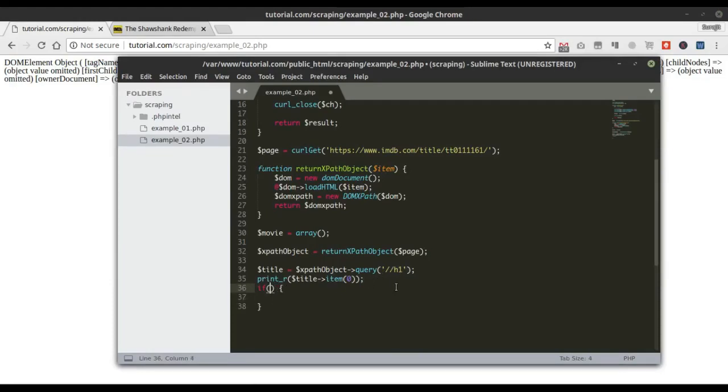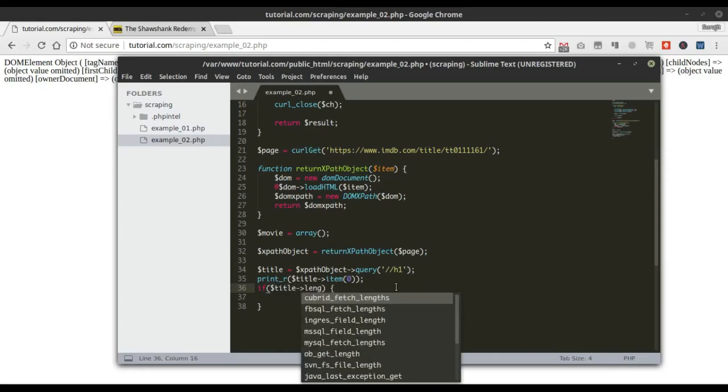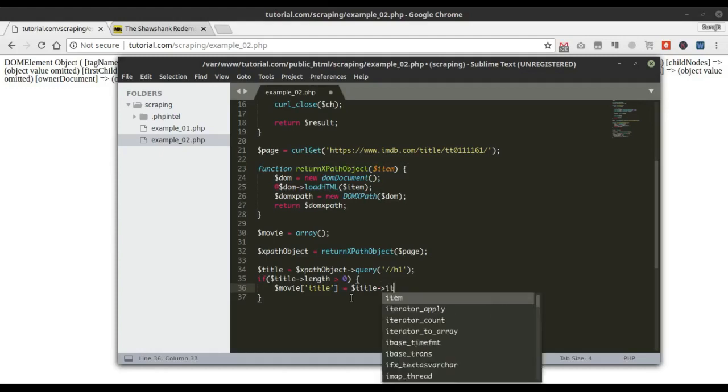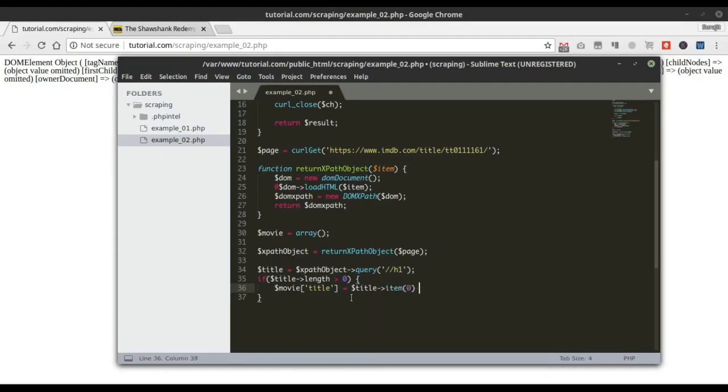So we need to check if $title length is greater than 0, then we will make this, let's say $movie, then title, then $title, item 0, and I will get the node value.